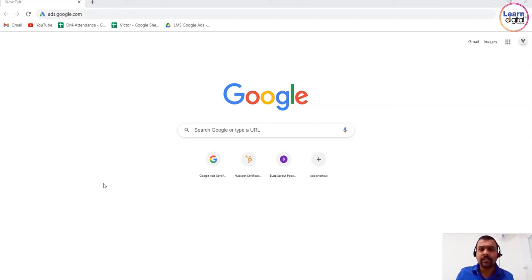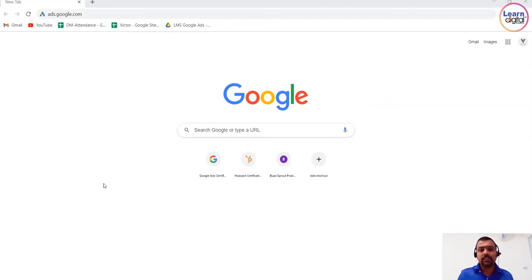In this session, we'll be learning about discovery campaign using Google Ads. Now, what is discovery campaign? Discovery campaign lets you share your brand story with people across Google feeds when they are open to discovering new products or services. As the name says, people will be discovering, researching, typing a keyword to learn something.